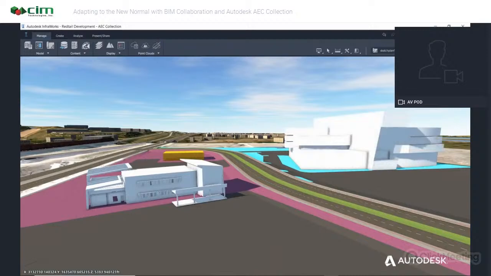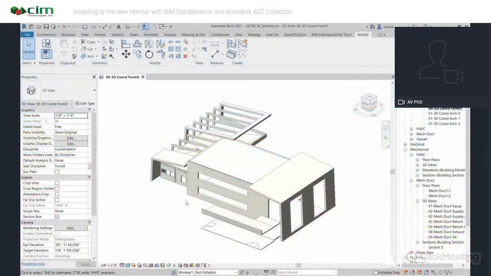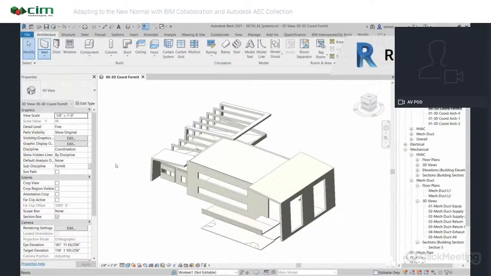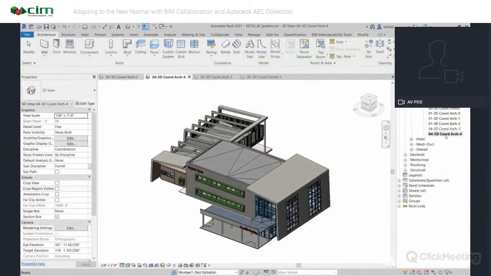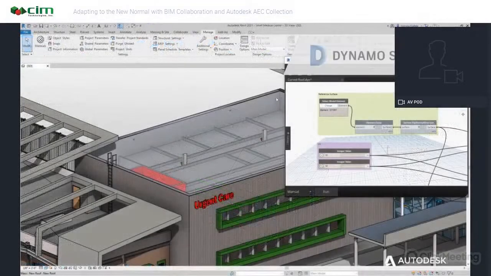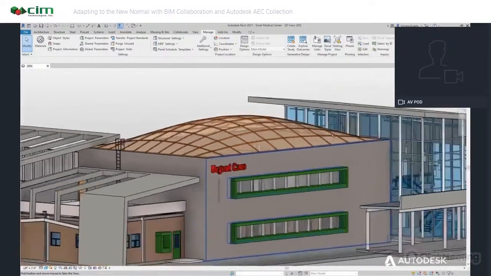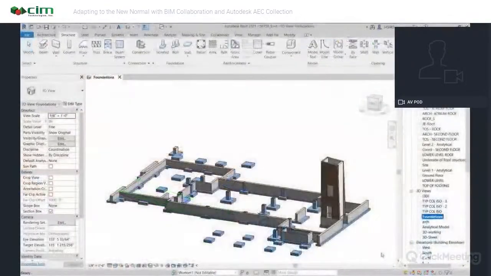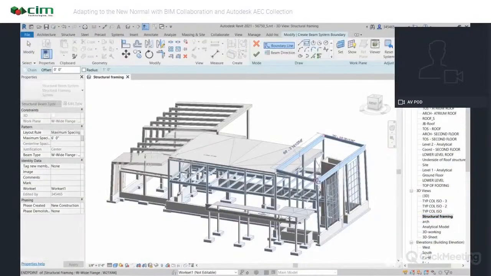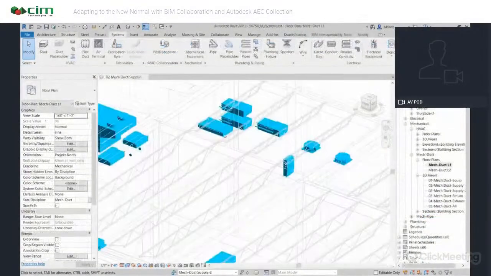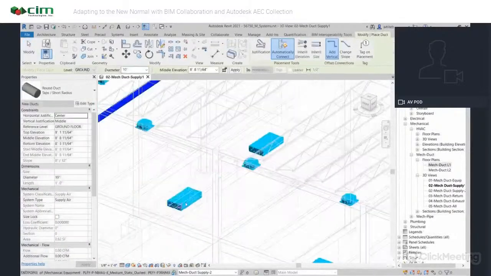within the site context. Next, detailed building design is performed in Revit. The format mass is used to locate architectural elements. Dynamo is used to study alternative roof concepts through computational design. Structural and MEP engineers create models for engineering design, analysis, detailing, and documentation.